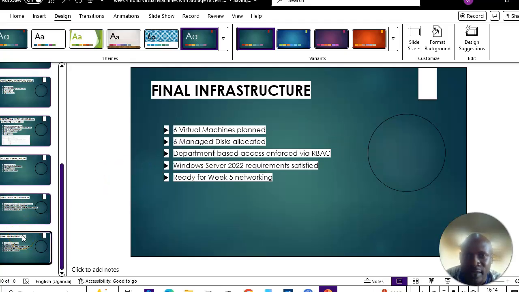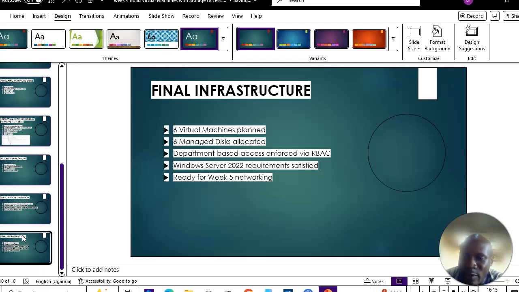Well done. Then I will also talk about the final infrastructure. Because I was still restricted from accessing the student subscription, I could not deploy the virtual machines live, because I was restricted due to the free access.